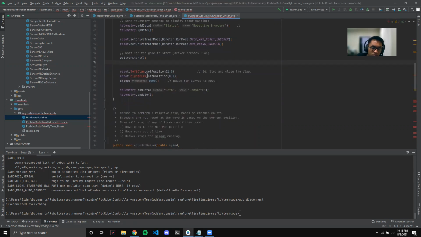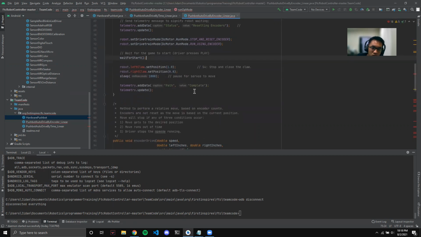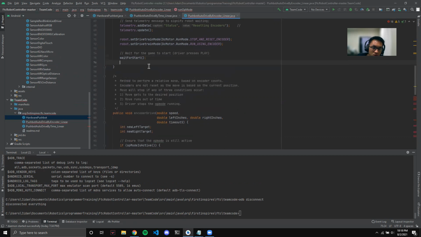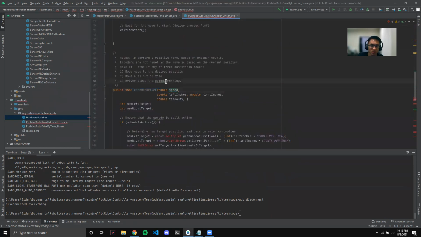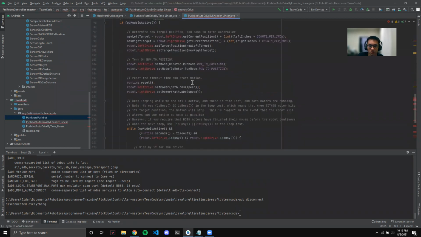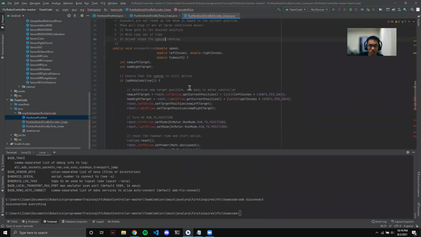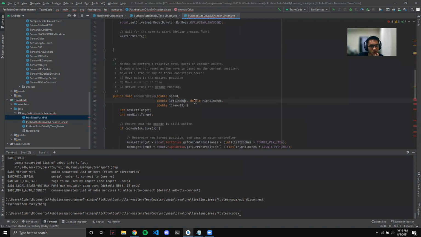We're creating our own, so we have four motors. Here's our encoder drive method that they've created, and this is where we're basically refactoring it to set up with four instead of two motors. So we have speed, but let's change double left inches to left front, and double right inches to double right front.